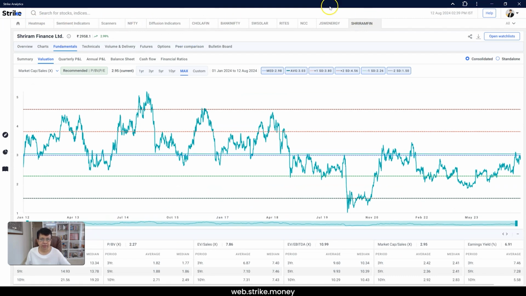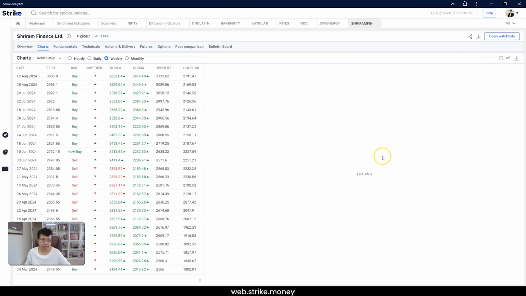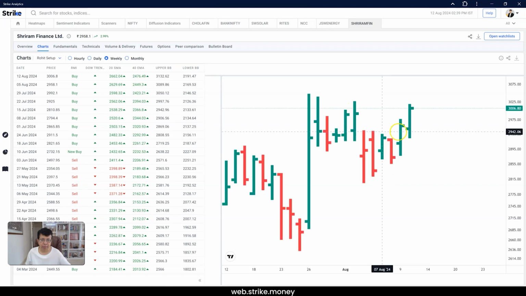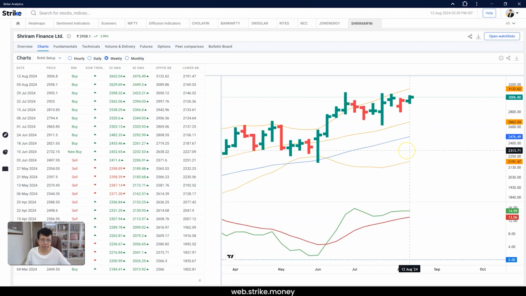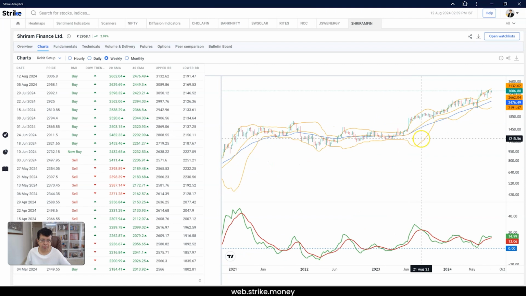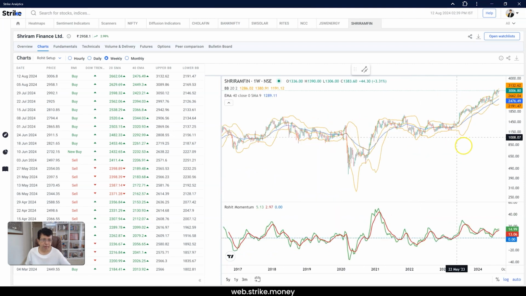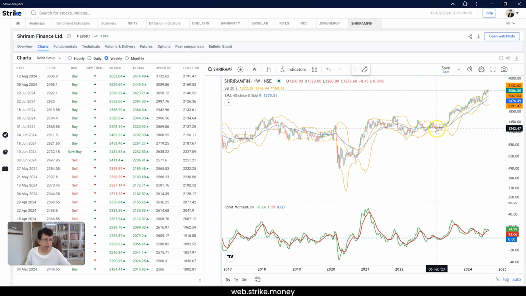Simply looking at the peer comparison, what do I really see here? First of all, if I look at the price chart, I find a stock which has been going up for quite a while. So the first thought that will come to your mind, if it's been going up for a while, is that it must be overvalued, right? Price has already gone up. This is not the time to probably enter this stock, but it's moved from 1100 to 3,000. That's a threefold move recently. Okay, almost threefold, actually less than threefold, but I'm slightly exaggerating. If I take it right at the bottom here, maybe it's close to threefold.